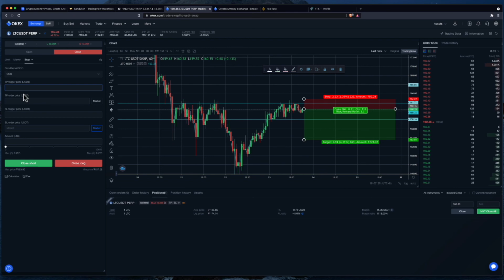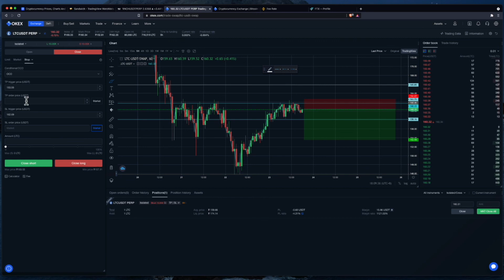So your trigger price should be somewhere around where you want your take profit to be. So you can enter that number in there, and your stop loss should be around where you want your stop to be. Now, let's just say you want your stop loss to be at market, but you want your take profit to be a limit order. The way the limit order works is the price has to pass where you want to close your trade in order to trigger and then come back, because it's a traditional limit order.